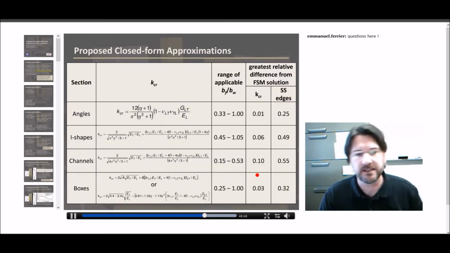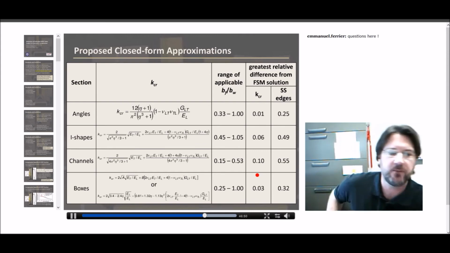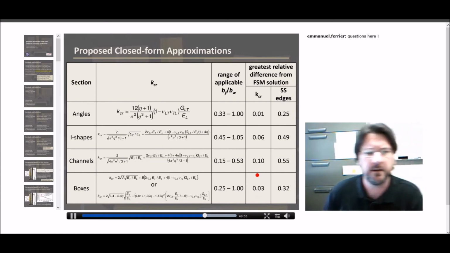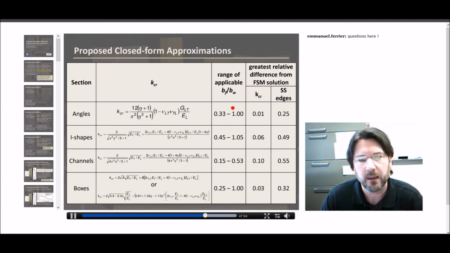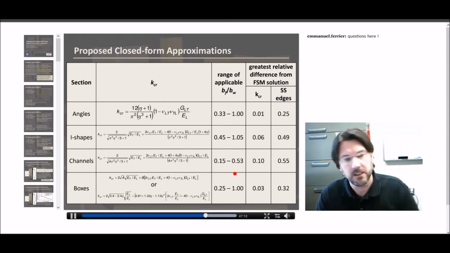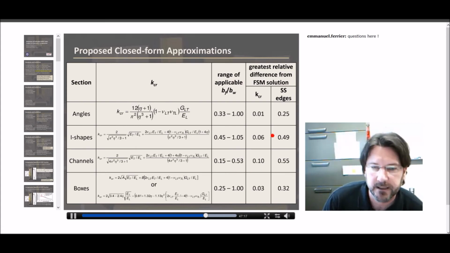Now, they're certainly still complicated, potentially a little bit more so than the simply supported case, but certainly less so than the rigorous case proposed by Collar. And so we have our equations for critical buckling coefficient for angles, I shapes, channels, and boxes. Importantly, the range of applicability: we have to have a flange to web ratio within this range. This range will capture pretty much most pultruded shapes that are available, certainly in North American practice.